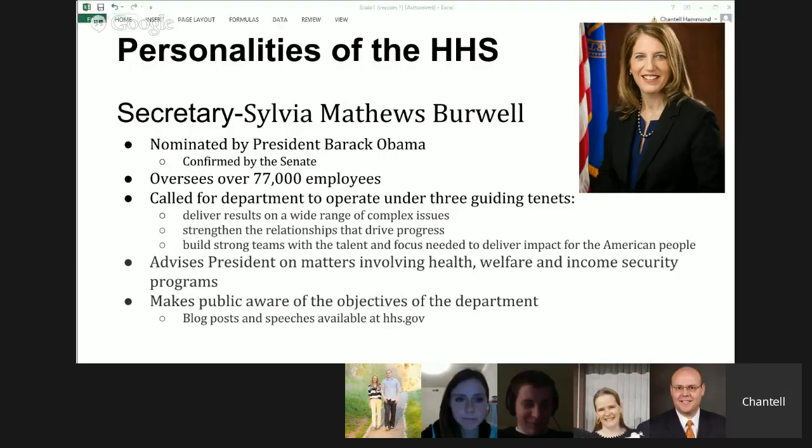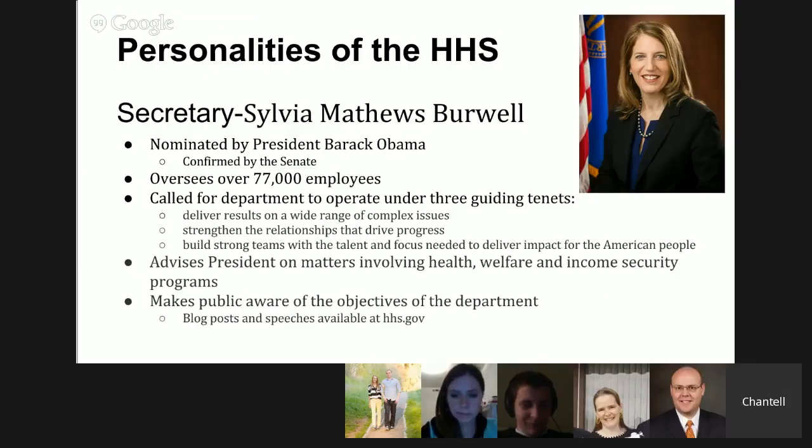Yeah, excellent point. HHS, outside of the Department of Defense, I don't think there's a single, and HHS might have already passed the Department of Defense. When you look at budget, I think one of you shared a slide that they have a $1 trillion budget. It's hard for me to keep track of what their current budget is. So the Department of Defense might have a bigger budget, but they may not. This might be the single part of the cabinet with the single largest budget in the entire country. So think of that. You have these other departments like the Department of Education or the Department of the Interior. Not to say they're not important, but if you just look at budget dollars, this one dwarfs almost all of the others.